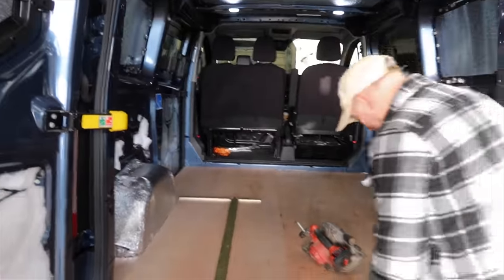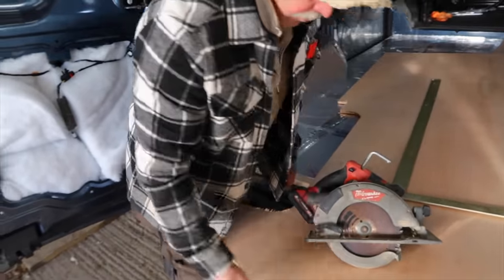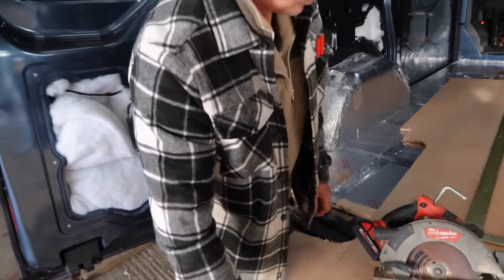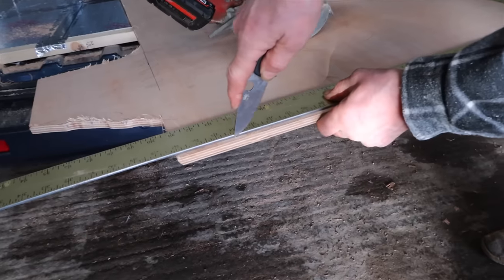Yeah, perfect. Right, another little trick we can do, I'll go and get a knife out of the shop. If we put a score line down there, when you put the saw through it, because the saw blade's cutting upwards, it won't splinter all this off. So top tips. There you go, top tips, that's why we're here at Old York Workshop.